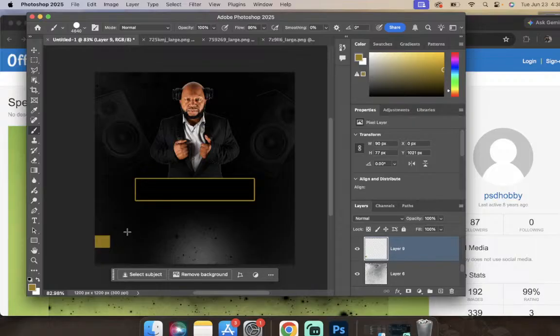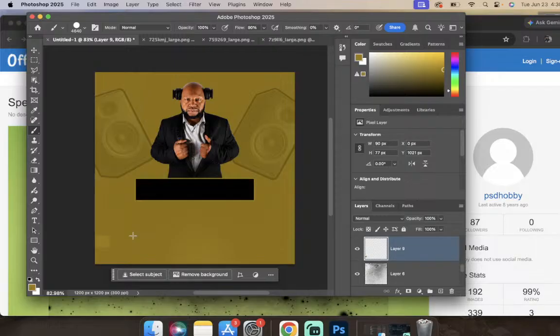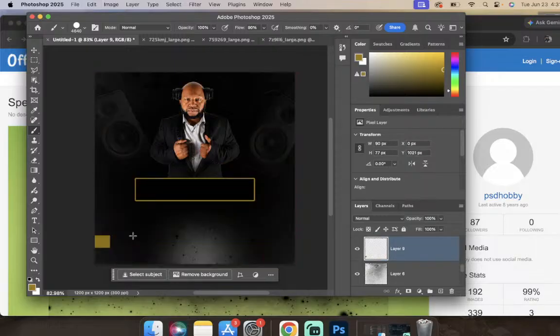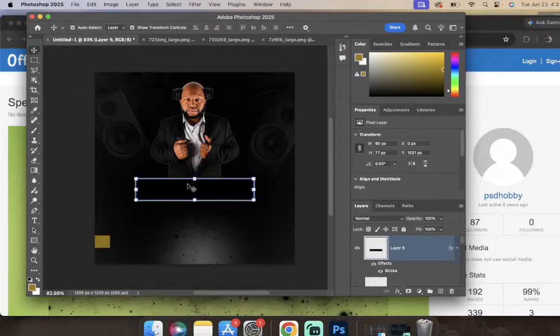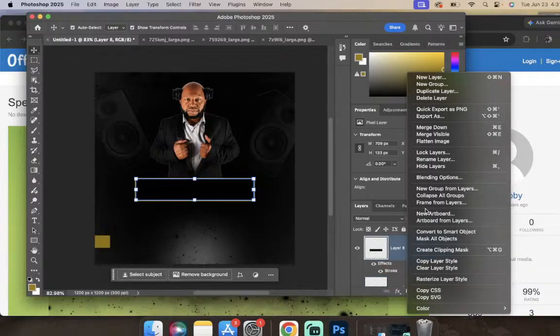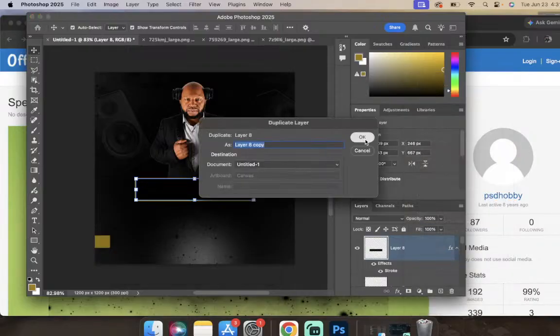Boom. And at this point, you can start typing. I don't want to type just yet. I'll make another box. Oh, backwards. Command Z. Undo any mistakes you just made. For me, the box that I'm going to use, I want to make sure some of my stuff is still kind of even. So I'm just going to duplicate this box right here.